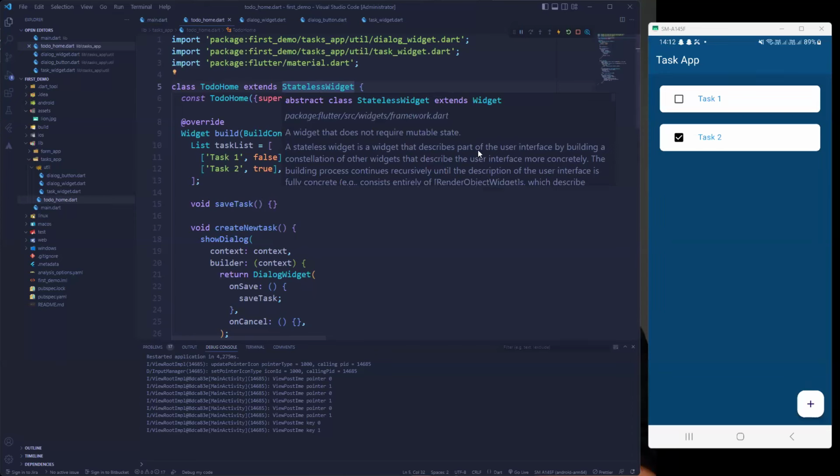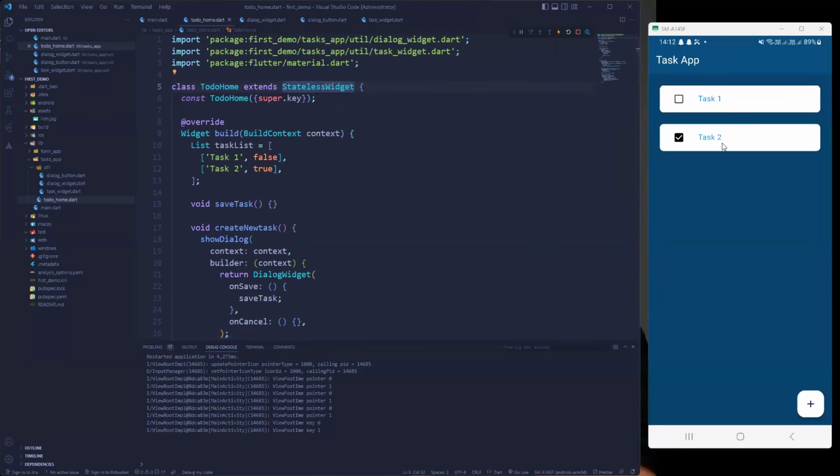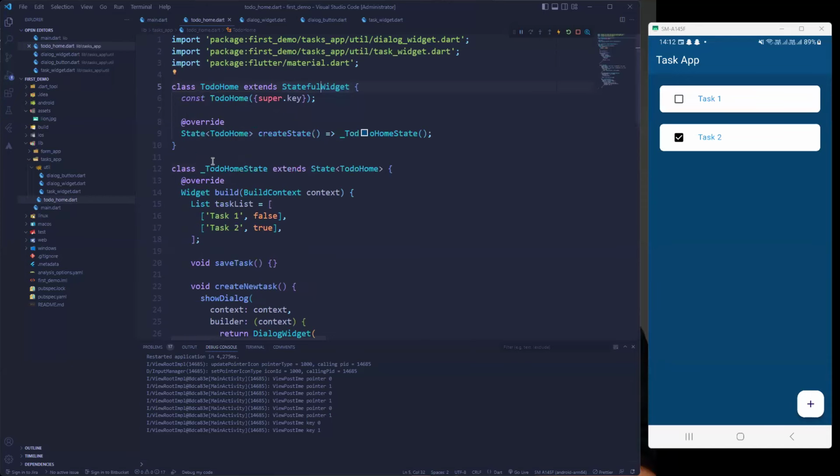But what we want to do requires a change, because if I create another task, I want to be able to see the third task, see the fourth task. Even when I delete, I want to see that it has gone out of the screen. So let's change this. We'll learn about state management and a much better way to do this later, but let's just convert this. I'll click on this and then the bulb here, or Alt Enter, depending on your IDE or operating system. It's a Mac. So, convert to stateful widget.